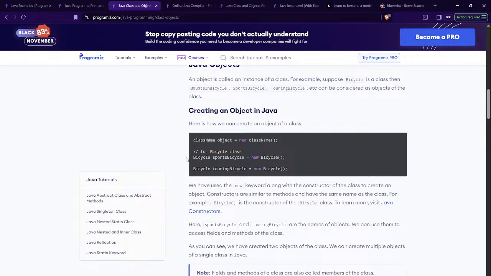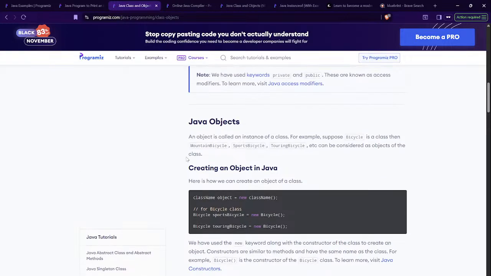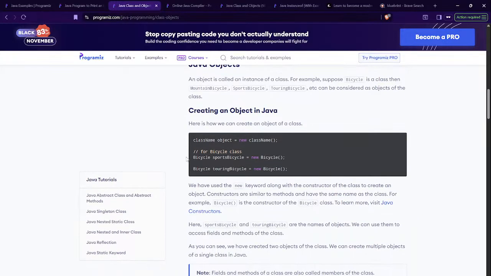Wait, let me read this. Oh, this is the class name, and this is the object.